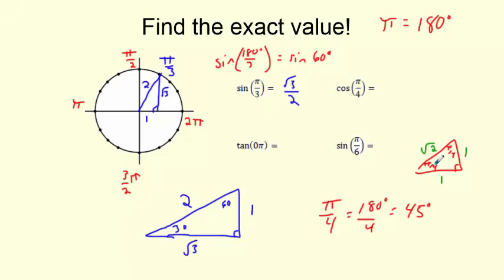I want the cosine, so that'll be the adjacent. This is going to be 1 over radical 2. But you can't leave that radical on the bottom. So to get rid of it, multiply it by itself. In this one, you'll probably go, after a while, you'll realize I keep running into this number.